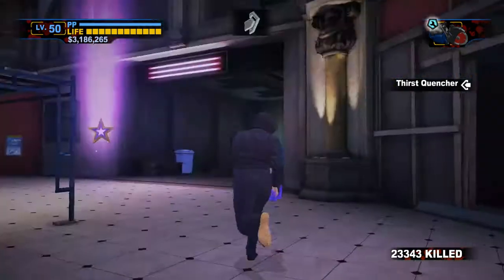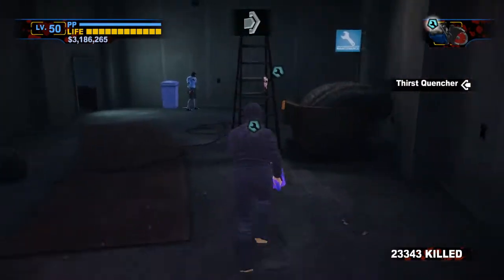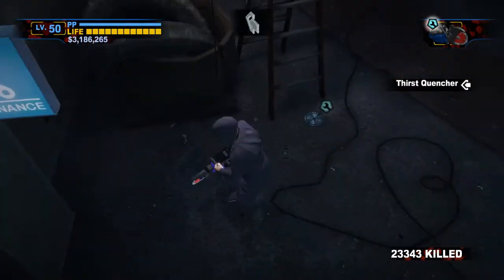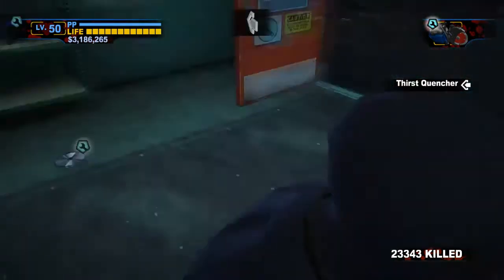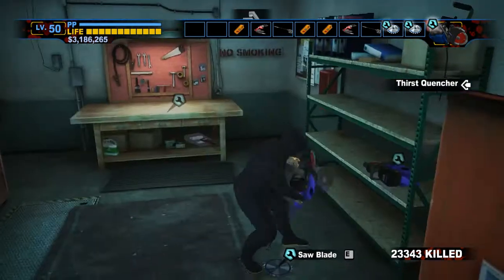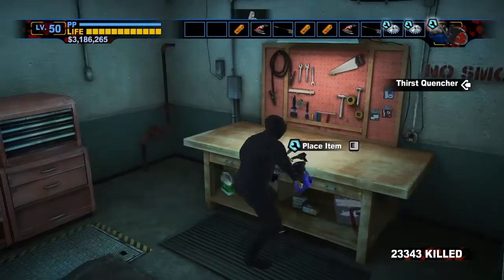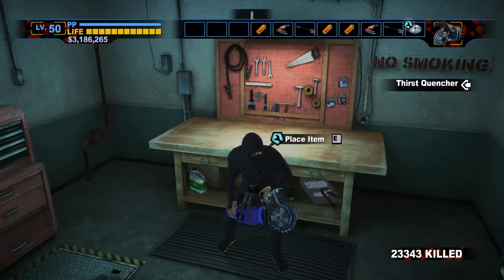And then if you run just down to here, straight round this corner, you'll find there's a maintenance room here. There's some more blades. There's another blade down there, and there's another blade there, and another cement saw there. So you can actually make another one. So there you go. Very handy indeed. So let's combine these, and we have the Ripper.